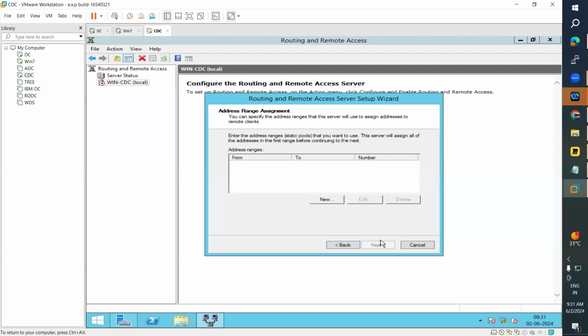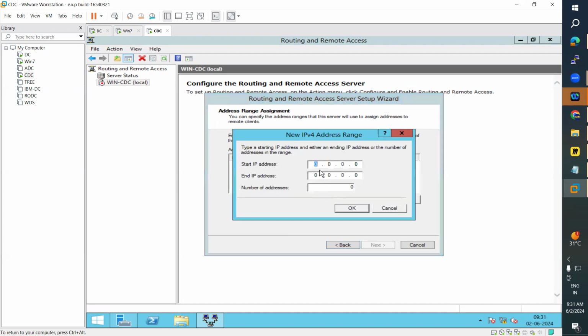So whoever connects to the VPN server, I would like to give a specific range. 10.0.0.100, 10.0.0.200. Okay.